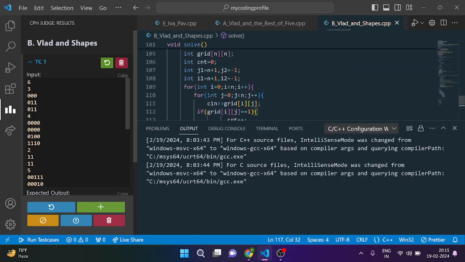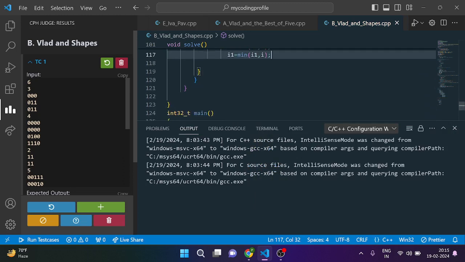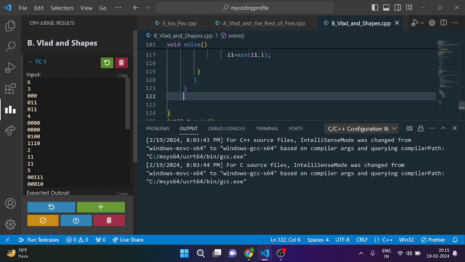So definitely we have these things. Let's say we have count, the number of ones in our cells, and then basically the area.